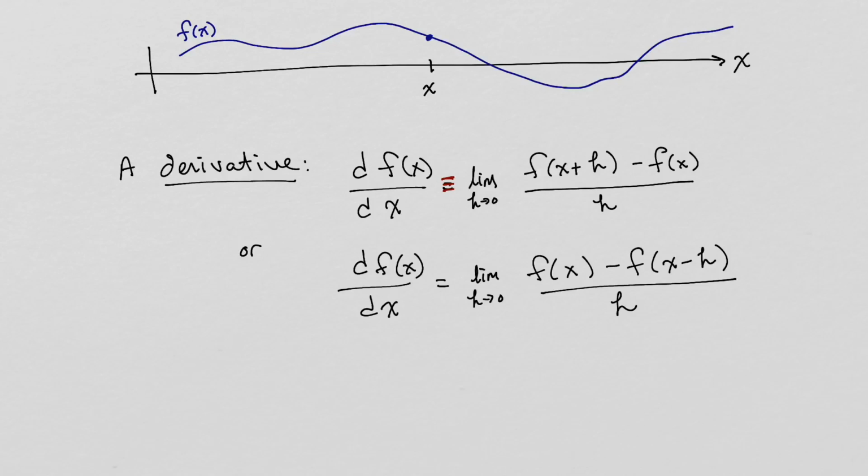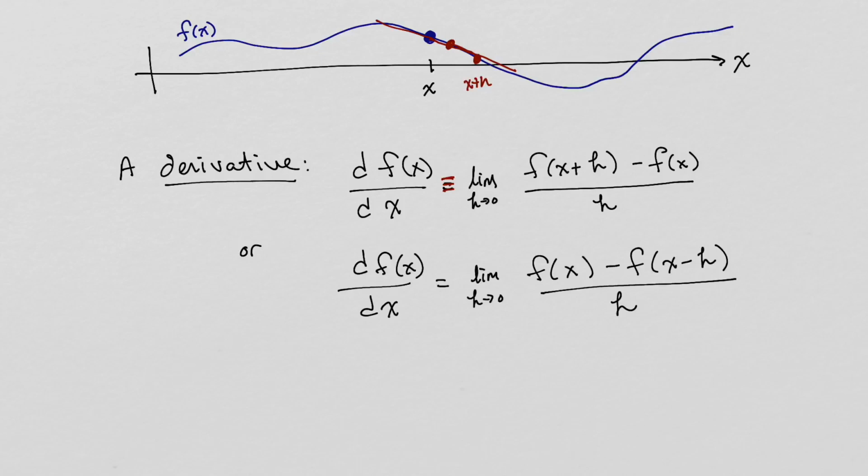And how we visualize that is we think about taking our point, f of x, right in the middle of this function. And then I take some point to the right of it at x plus h, and I draw the tangent line there, and then I let this point go to here, and I watch how the slope of that tangent line changes. And as the limit as h goes to 0, the slope of the tangent line is the slope of the function at that point.